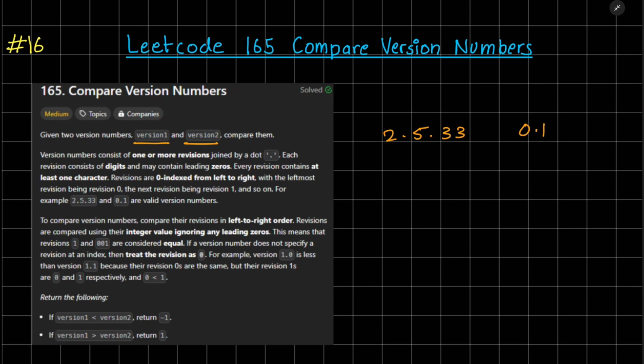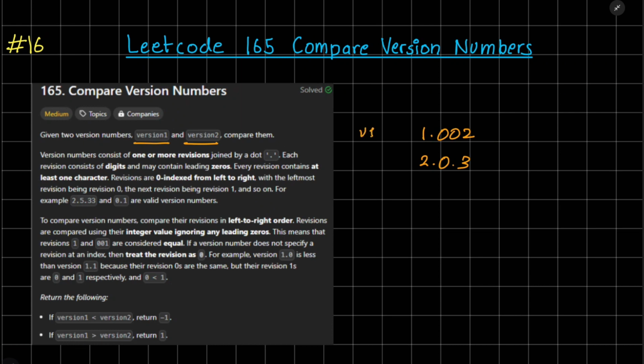So how are we going to exactly compare them? It's not necessary that each string has an equal number of revisions. What is a revision? A revision is nothing but this part, a continuous part without a dot in between. So let's say we have two strings, 1.002 and another string 2.0.3.